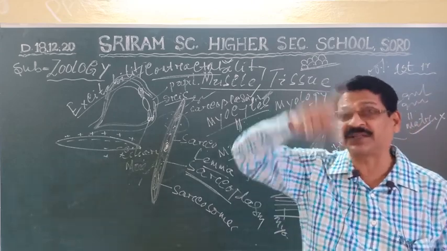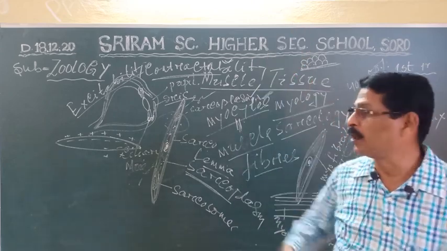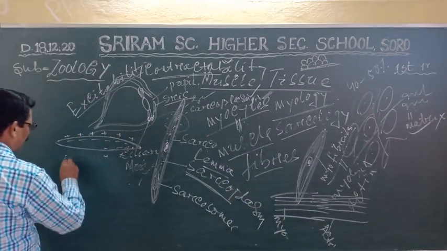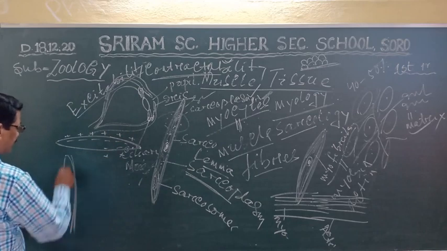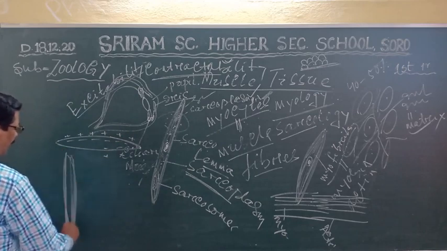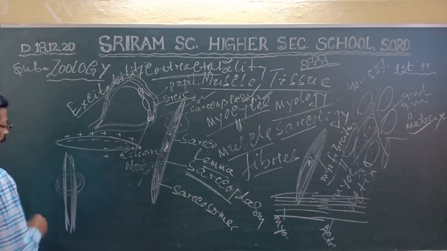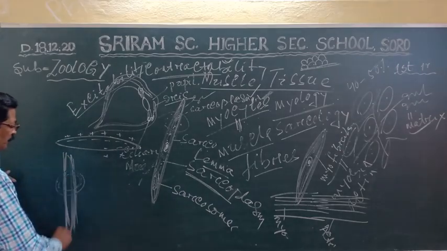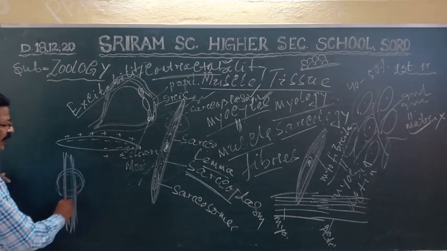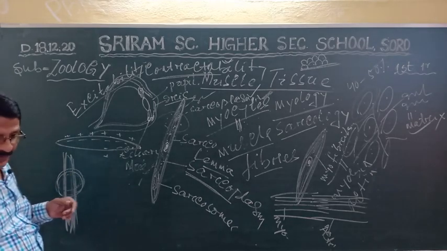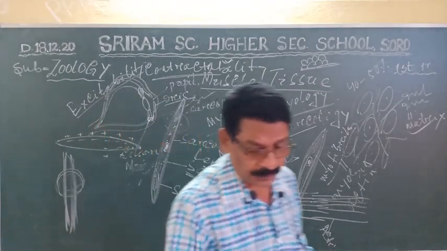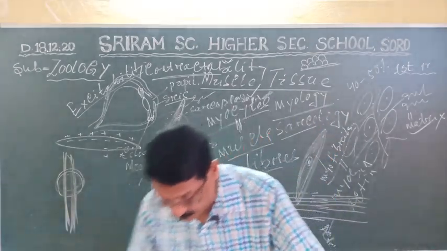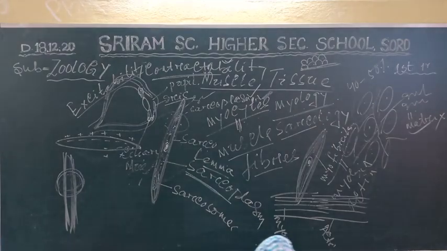The longitudinal muscles are present in the body, longitudinal meaning along the length. Suppose in the case of the earthworm, here the muscles are present longitudinally as well as circularly. Longitudinal means those running along the length of the body, and circular means those running in a round shape around the body. So when the longitudinal muscle contracts, the body will become short.